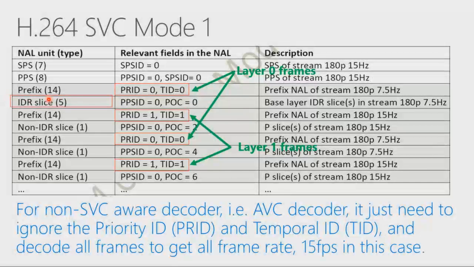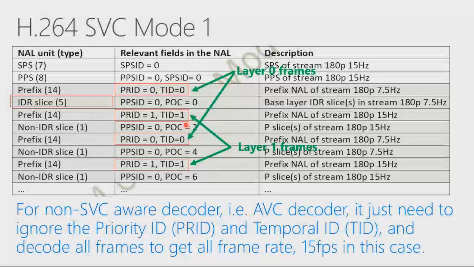So that's very important. You don't want to miss it, right? And then there's a field called priority ID, and TID is the temporal ID. Temporal meaning frames per second, like timing, right? So TID 0 means layer 0. So layer 0, all these frames. I'm asking for 15 frames per second, so I'll send half of it in one layer, which is 7.5 hertz, right? 7.5 frames per second. I'll send that.